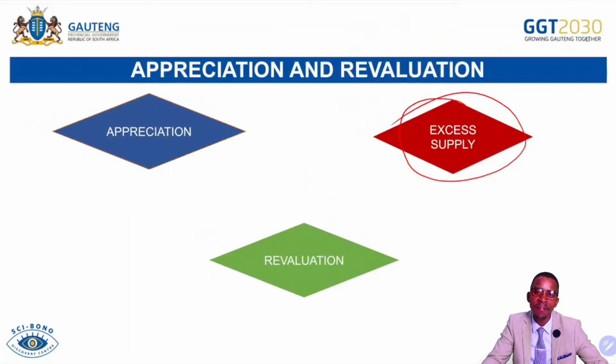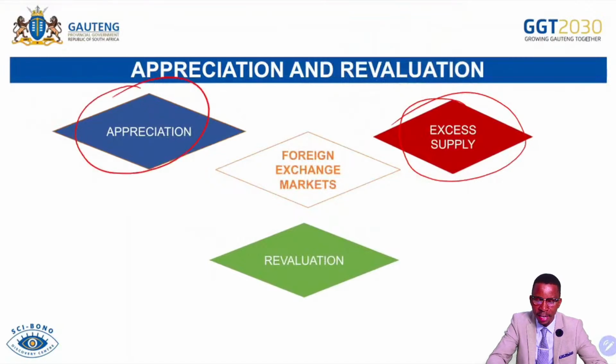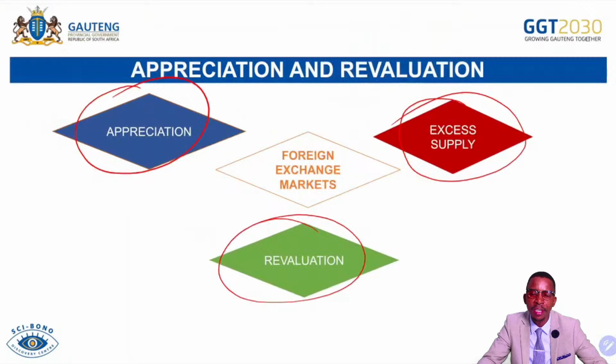How will you see that graphically? The supply must be increasing more than the demand. That will be giving you the appreciation of the currency. So let's check. That is under foreign exchange market. So we have appreciation, revaluation. How do we see revaluation? Mainly revaluation is about the direct or deliberate intervention by increasing what we call the value of the currency to make our exports expensive. So that's when the state is not using the free floating exchange rate. It might be using a fixed exchange rate, then it is influencing the exchange rate in a direct manner.